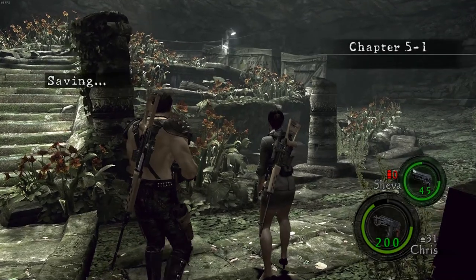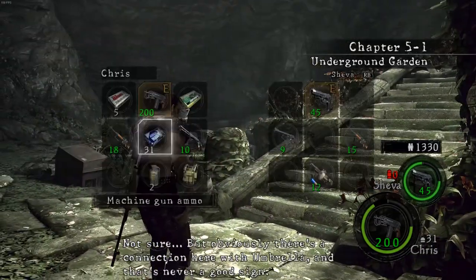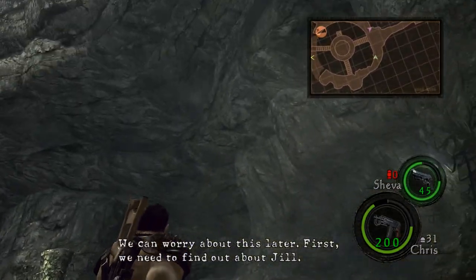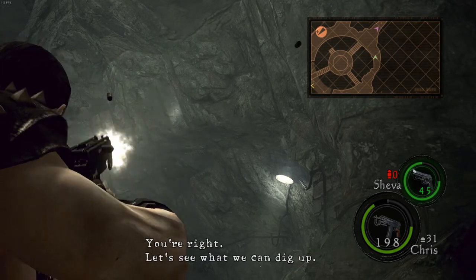All right, ready when you are. I wonder if this is what Irving meant by answers. Not sure, but obviously there's a connection here with Umbrella, and that's never a good sign. We can worry about this later. First, we need to find out about Jill. You're right. Let's see what we can dig up.